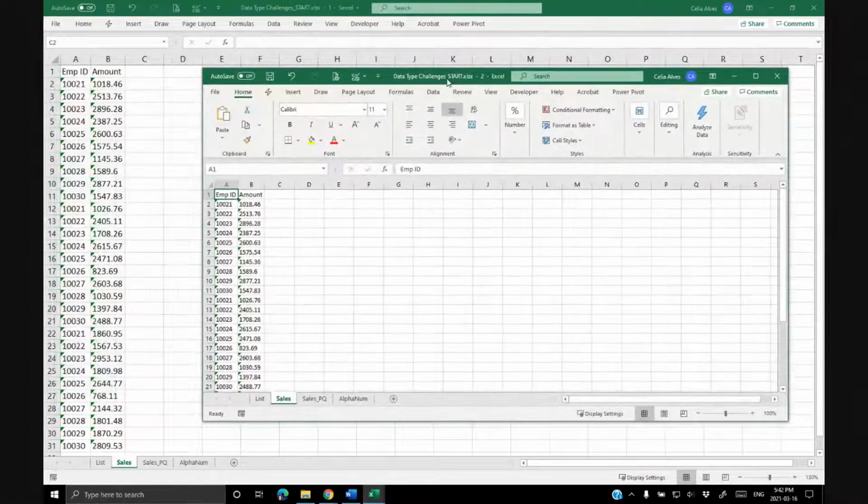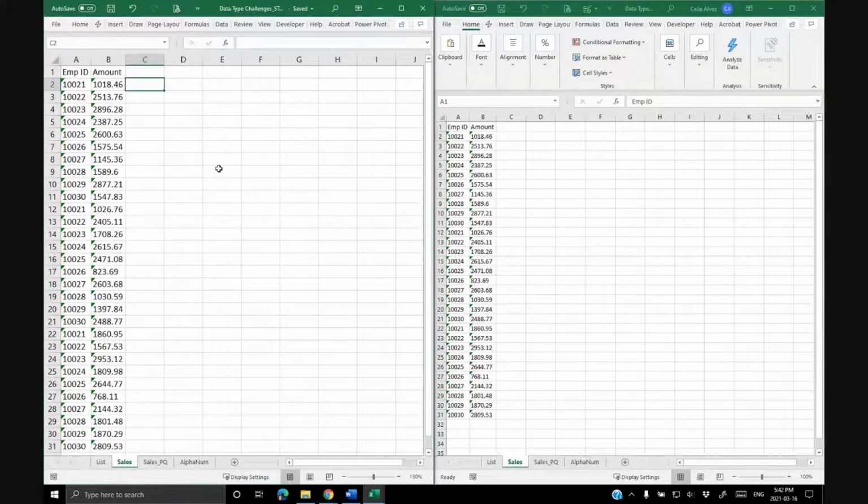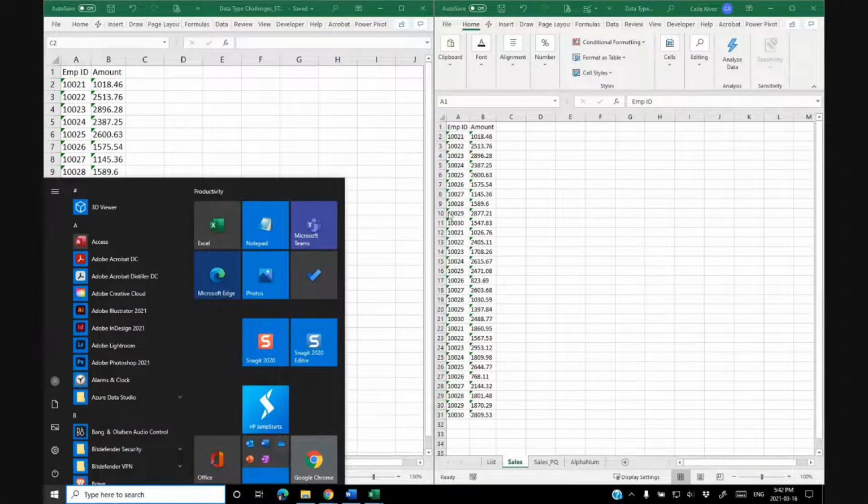And now I have 2 windows for the same file. Selecting one of them and pressing Windows key and right arrow, I get to choose which of my other application windows I want to use. In this case, I want to use this other sheet. And now I can work with both sheets.